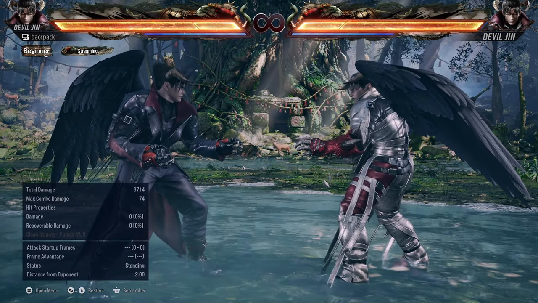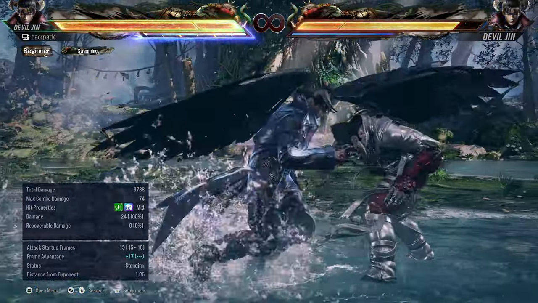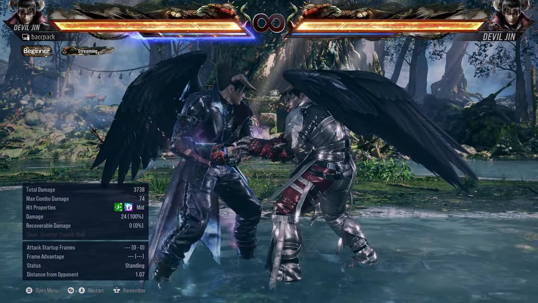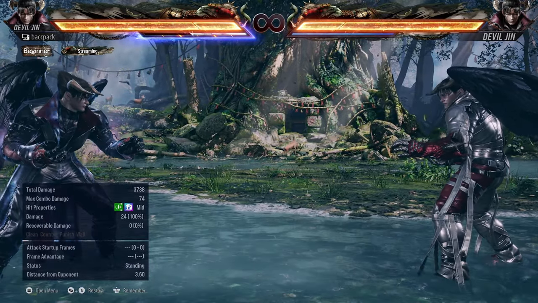Reasons number three, four, and five are all about Devil Jin's heat. He is one of the strongest and most consistent heat engagers, one of the strongest game plans in heat, and finally, one of the best heat smashes in the game that will keep your opponent locked down in neutral.